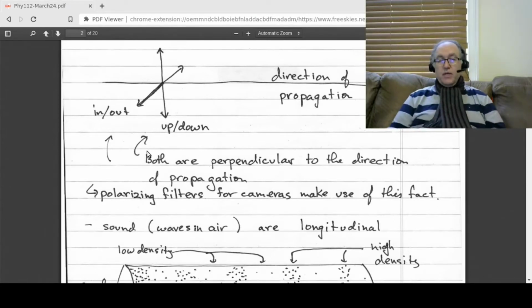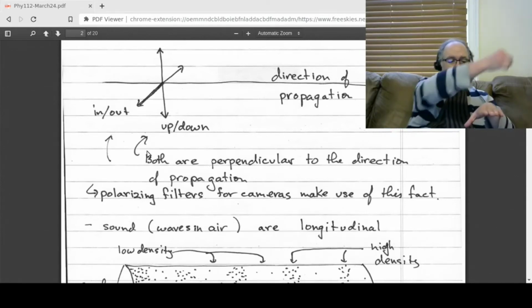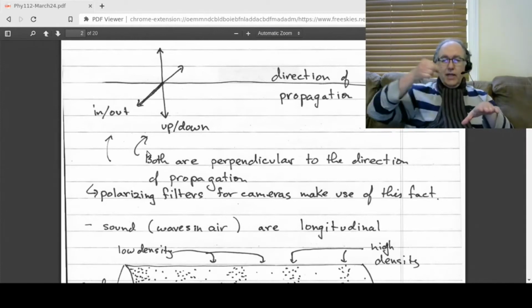So I don't know if you've ever done any camera work, but there are these polarizing filters that you can put on the camera, and light, when it reflects off of a surface to cause a glare, say off of a table or off of the surface of water, you get this glare, and the glare can be overpowering when you take a photograph, and the light that's emitted from the glare might be polarized this way. So here's the surface of the water, the light comes in and it basically bounces out like that.